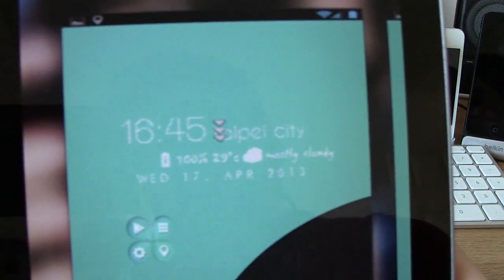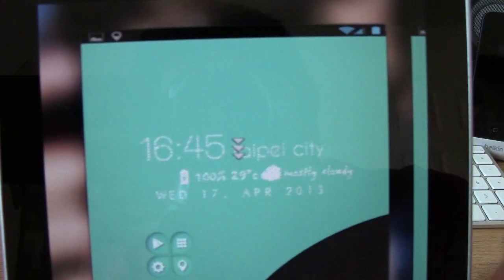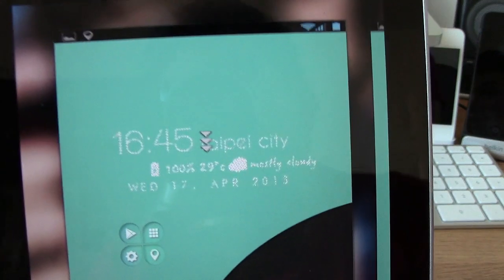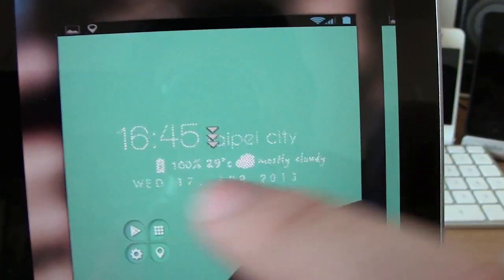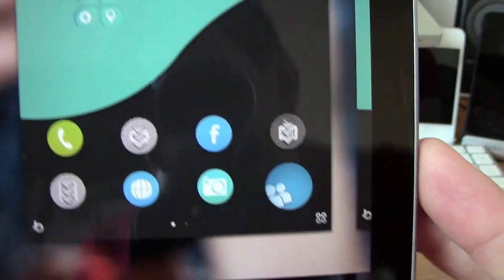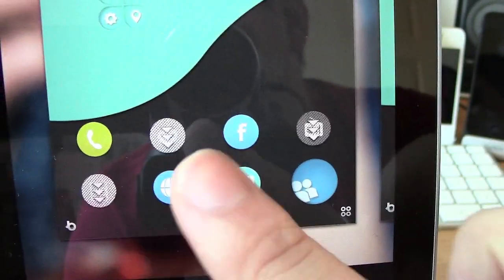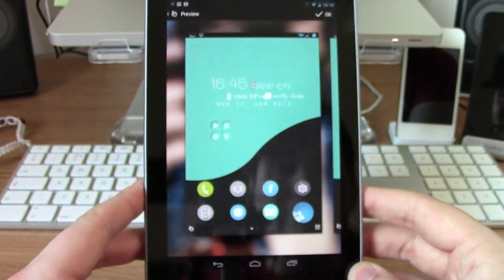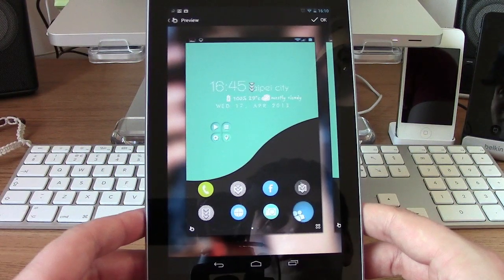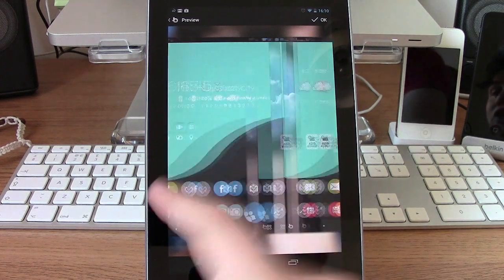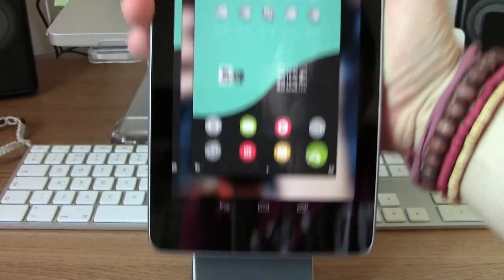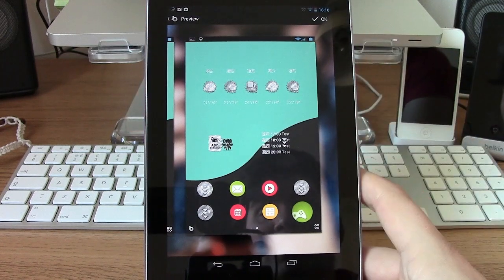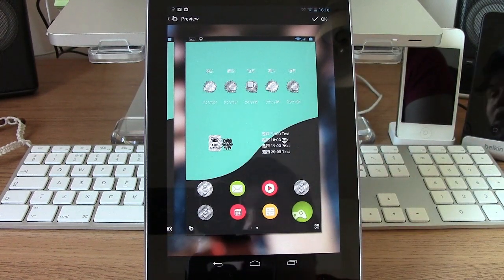Now, see the clock widget there, you can see there are some down arrows pointing down. That means that I will need to either download something to match that clock widget or use my own. And again, some of these applications are just standard applications. For instance, they're telling me to download WhatsApp because I don't have it on my Nexus 7, and for certain things like that you don't have to download them, you can use your own. Or in some cases, like on this next screen, the weather widget has a couple of squares in the middle, meaning that I do already have that widget on my device and I can just use it straight away and apply it to the theme.